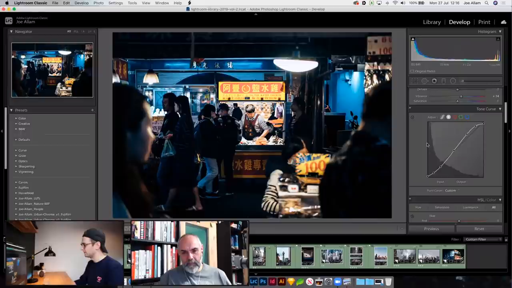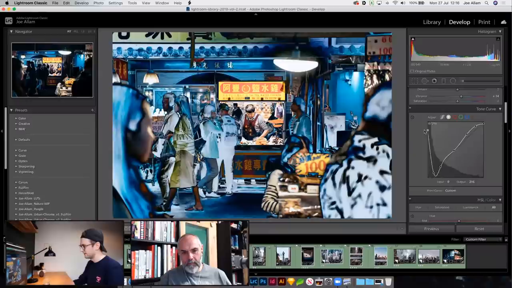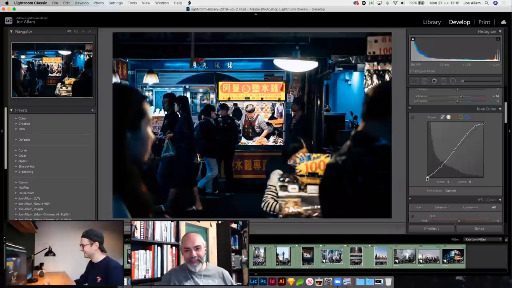Likewise from black to white across your X and Y axis. So everything in the bottom left across the x-axis that's black, we can lift up and brighten. And you see how that just goes awfully disgusting. Super solarized, yep. And likewise, everything in the top right, we can bring down to darken.